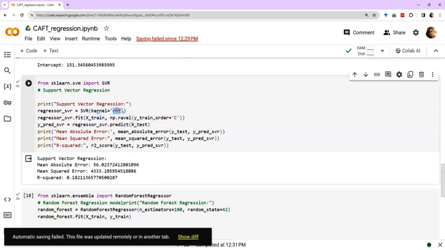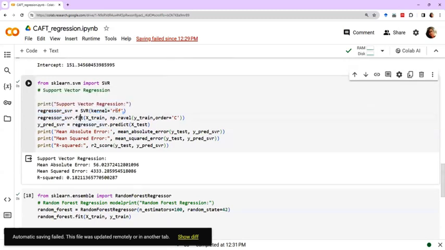So four kernels are there for linear to non-linear transformation. For this I need separate SVM classes. This is the support vector regression constructor I'm calling inside the regressor underscore SVR variable.